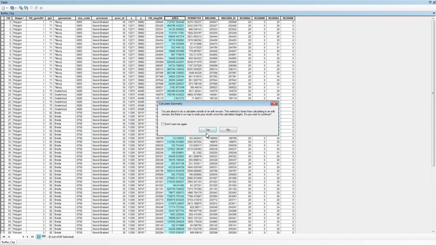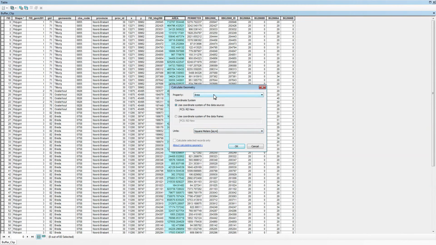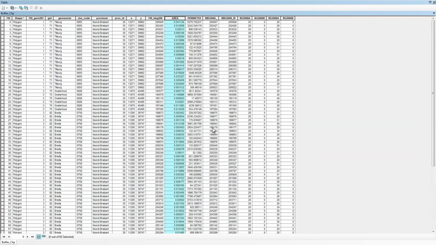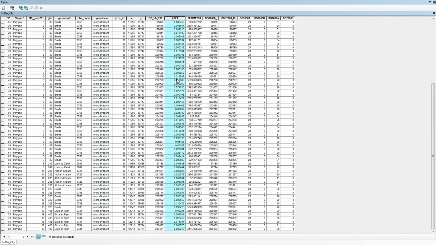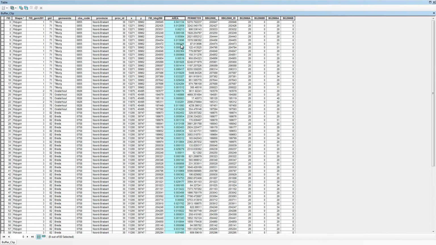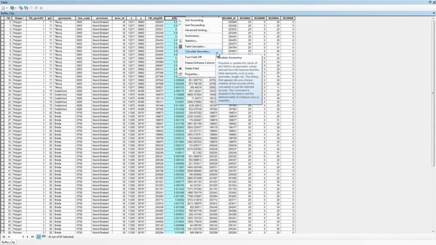I do that by calculating the geometry. I choose square kilometers. Now it has recalculated the total area for square kilometers after the clip operation.